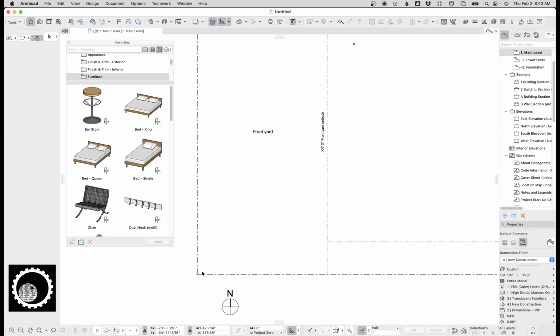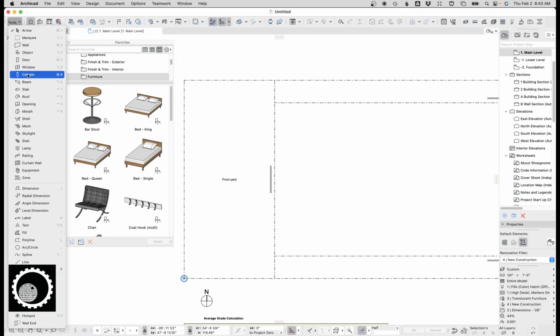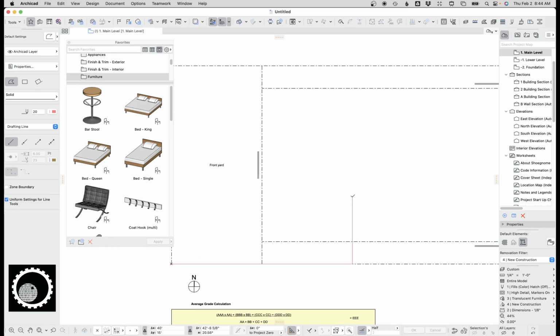Typically, I've got the user origin and the project origin set to 0, 0 right here, and I'll work some defined distance off. So actually, why don't we do that, because that would be nice to see. I'm going to select polyline. I'm going to go to my favorites. I've got a construction line here. I just double clicked on that. It's the Archicad layer. It's this red. And I'm just doing this now so I can say, let's go 40 feet over and 15 feet up. So now I'm going to use this as my starting point.